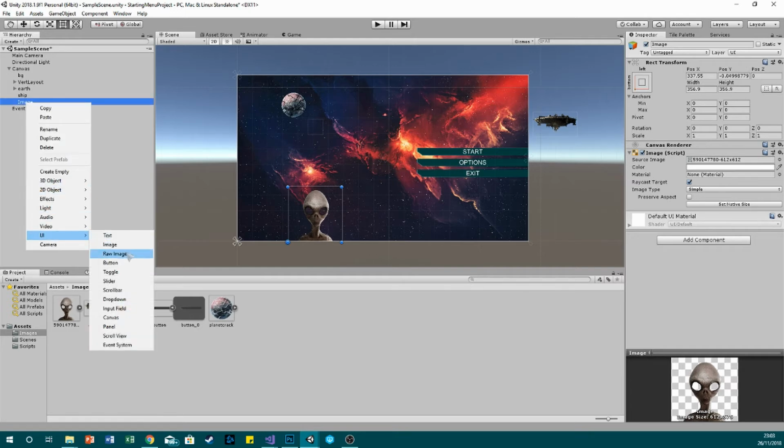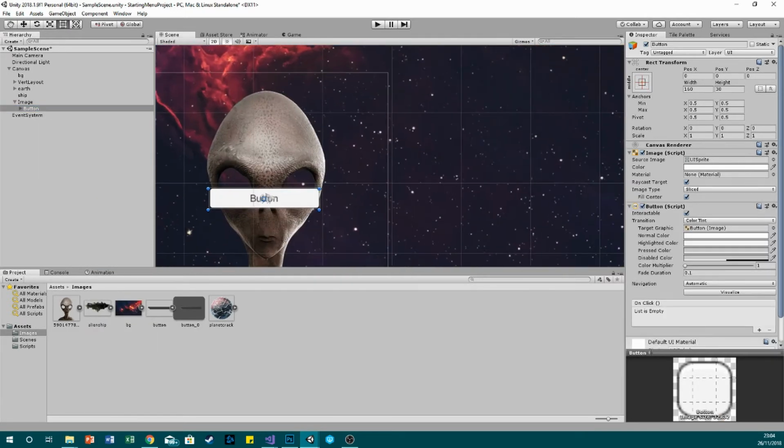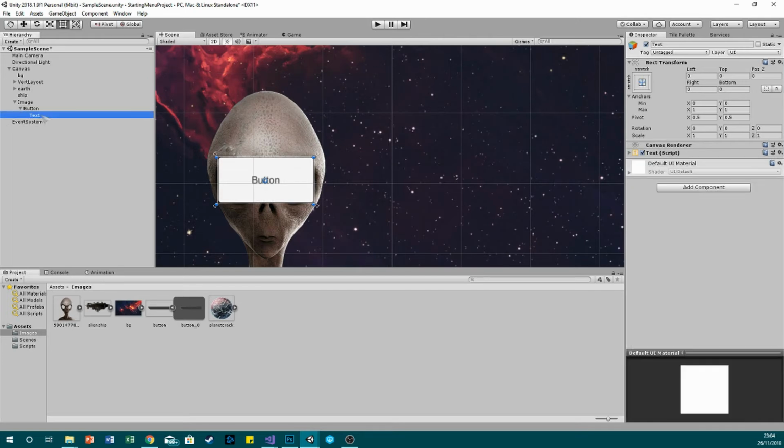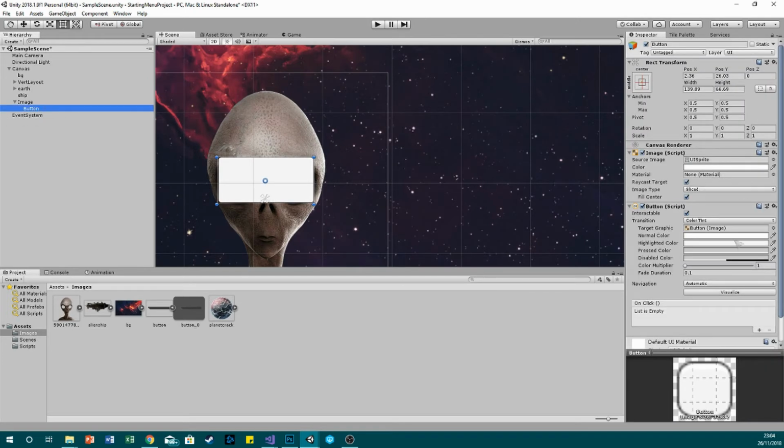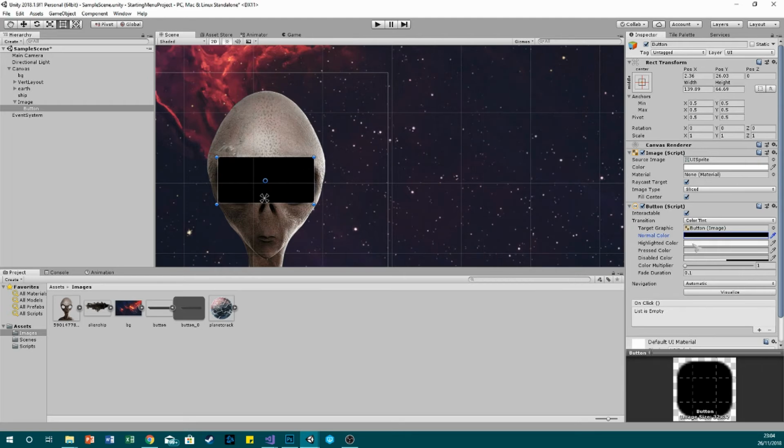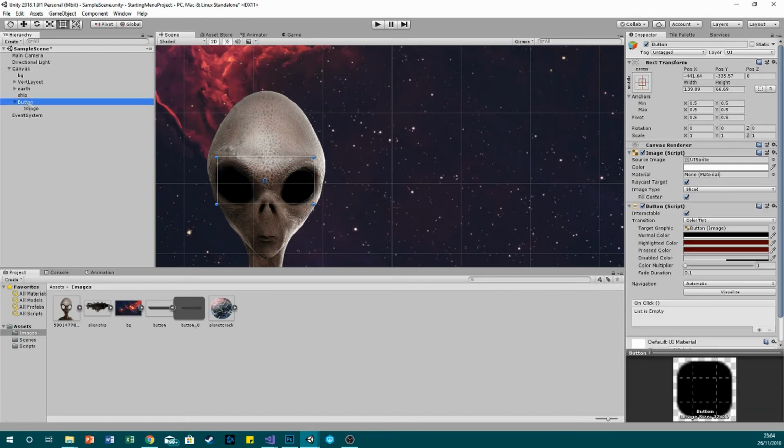We need to create a UI button for the eyes. Once we have resized it, we need to drag the button off the image and drag the image onto the button.